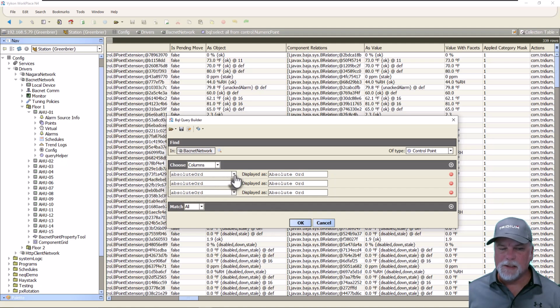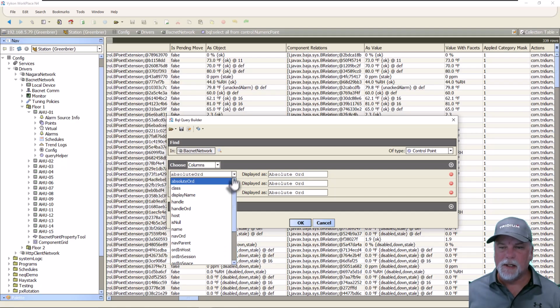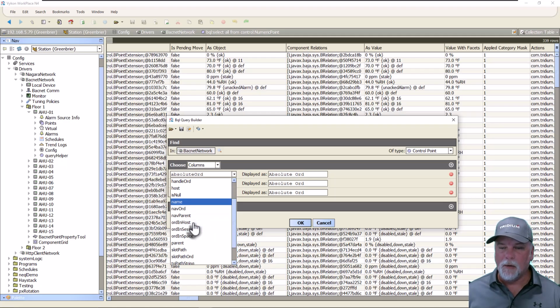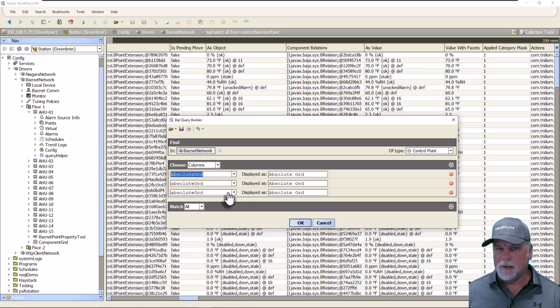Each of these items represents a column in the result set. And when you use the drop-down selector here, you'll see that there are a few items that you can pick from, some things that might be helpful, like name or parent. But this is certainly not an exhaustive list of things that you might type in here.